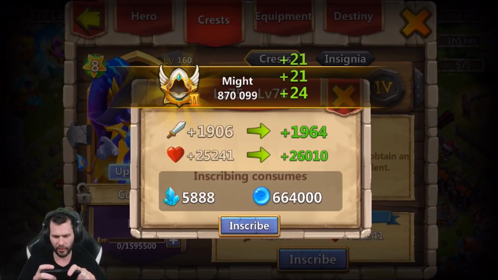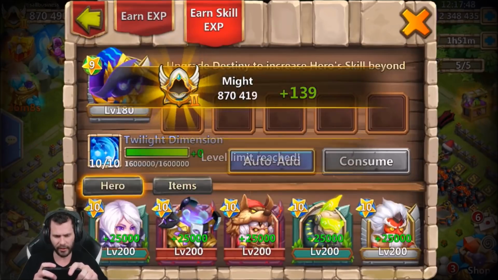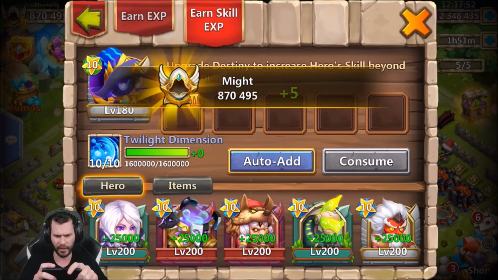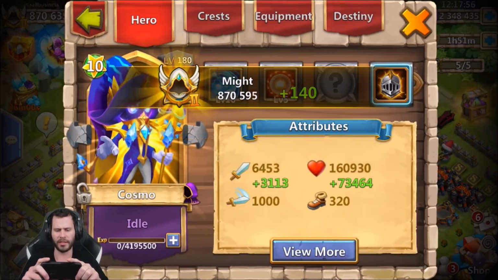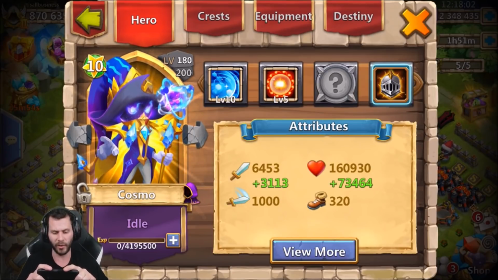And let's go ahead and upgrade Cosmo as well. Send him straight to level 200. Check out the stats. Once we double evolve Cosmo, then we'll get in and roll some traits and enchantment talents as well. All right, so we got him at level 200 right now with stats of 6,453 damage and basically 161,000 life.